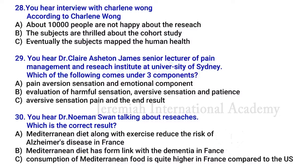And the study is to collect deep health data in a cohort of at least 10,000 people in the US in an effort to map human health and health transitions. And they know that they're being mapped? They do. They are agreeing to be part of the study. Many of them have joined the study because they're actually very excited and altruistic in wanting to help map human health. So this is what technically would be called a cohort study.